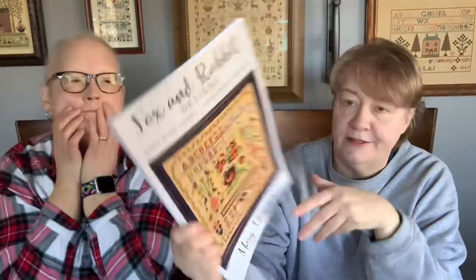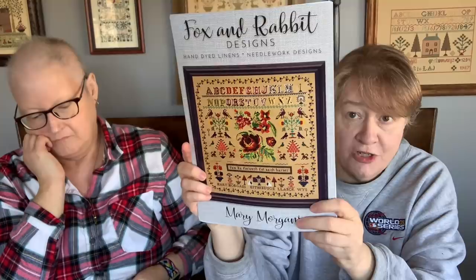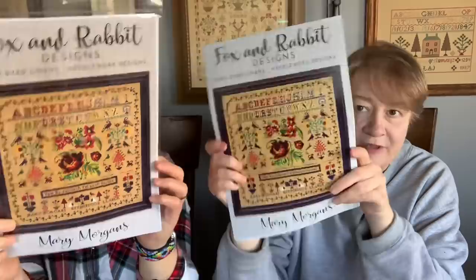Mary Morgan's is wild and so cool. Julie from Kansas City Girl in a Colorado World is stitching this, and it's really cool. The colors are, I think, is this the one that they charted from the back? Yeah. It's stitched on baked clay, which is their fabric. I want to do this one. It's so wild. I usually do not like bright colors, but this one I do. I love the flowers in the middle. And the alphabet's so different because it's not just solid color. Yeah, it's got two different colors in there.